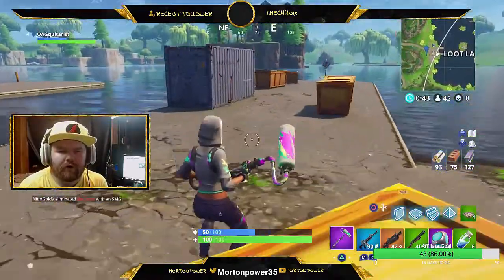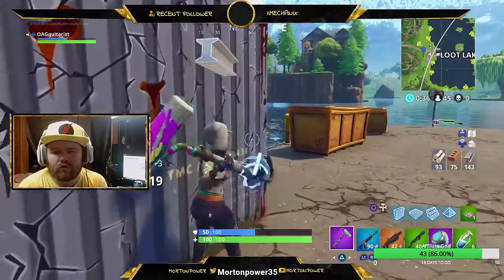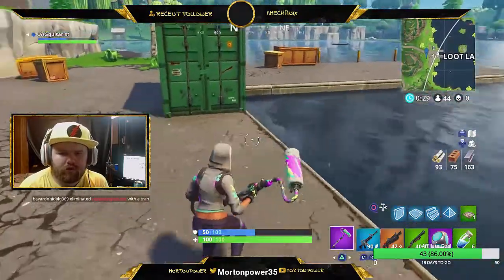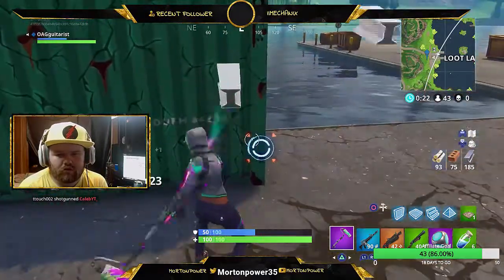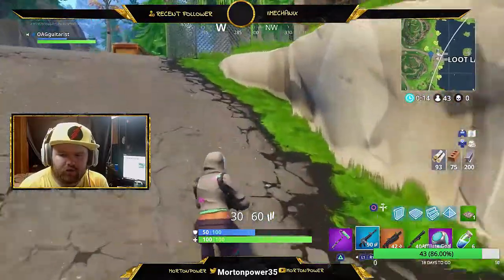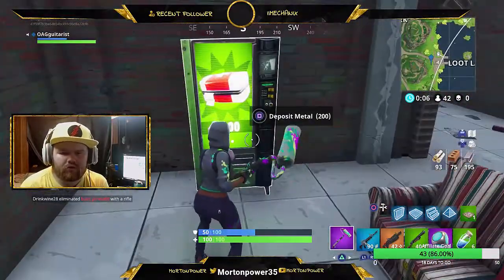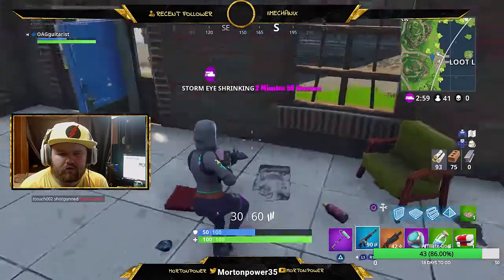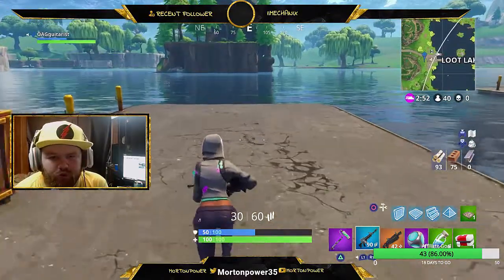Ooh. That could have been very, very bad. Ooh. Gonna go over here. There we go. Just enough to get us a med kit. We're gonna drop the pump for it because we have the heavy. Alright, we're gonna jump over here, go get the shield pot. I think it's the shield pot at least.